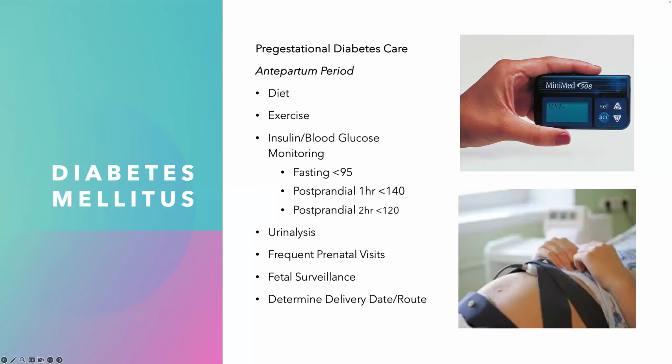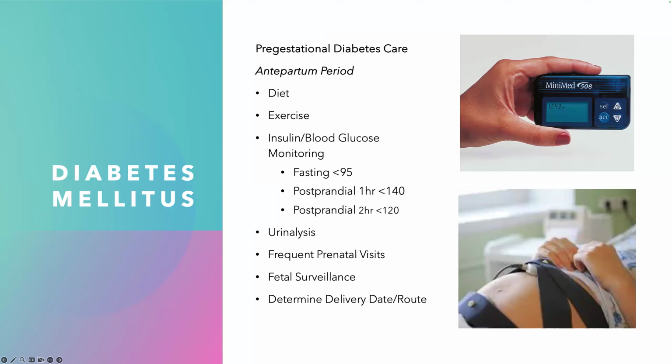They're going to have frequent prenatal visits. Typically, they're going to have visits every 1 to 2 weeks in the first trimester, and then in the second and third, depending on what their blood sugars are, they may be seen once a week or even twice a week in the third trimester. Because that's really close monitoring of their blood sugars and really close monitoring of their blood pressure. Now, sometimes they'll be able to have virtual visits, so they don't actually have to come in and they just talk about their blood sugars, but every provider is different.